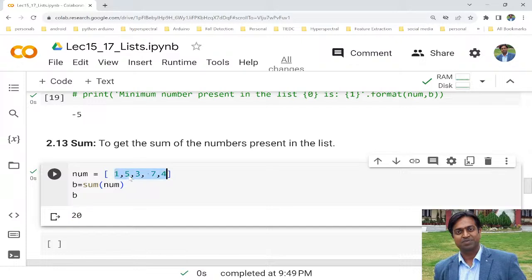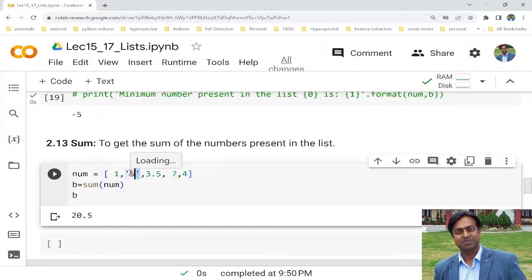What if I have some decimal values, like suppose 3.5? Now the list contains an integer as well as a float value, and as per mathematics, it should work, and it is working. What if I have some string also, like over here, this 5? It is not a number, it is not a digit, it is a string because this 5 is inside single quotes.